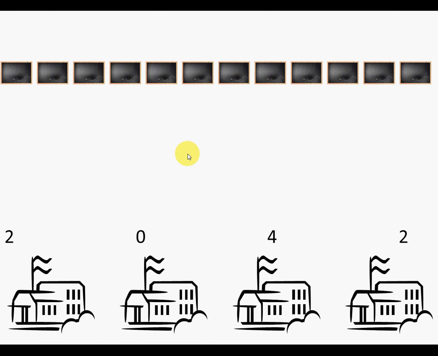So I give out 4 chalkboards to put in the pile. So now I have 12 chalkboards. I put my lines in now, and then divide up the chalkboards. The first school gets 3, the second school gets 1, the third school gets 5, the fourth school gets 3. But then I take 1 chalkboard back from each of the schools, which will leave 2 for the first school, 0 for the second school, 4 for the third, and 2 for the fourth.